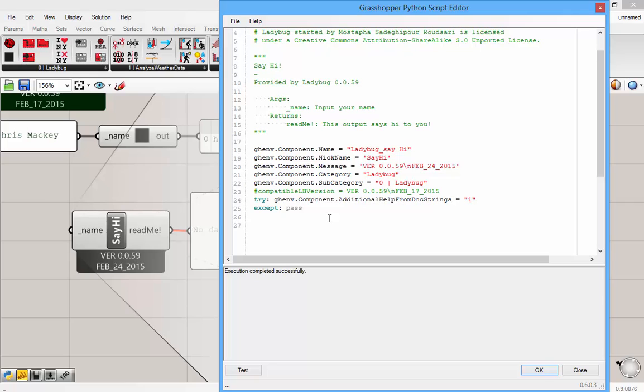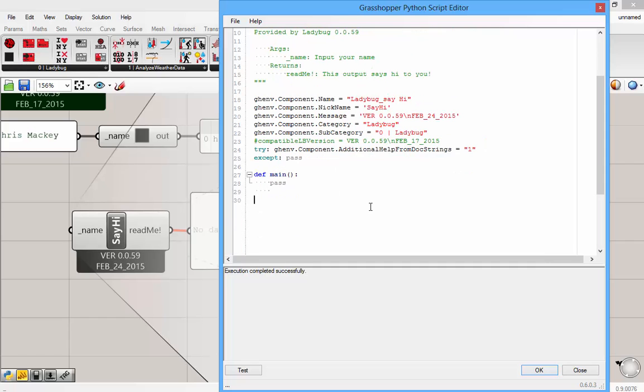So how we usually write the code in the components, there are two parts. We have a main function that we're using to have the code, right? Whatever happens is usually happening in the main. And then before we call the main function, we usually have a check for the inputs, especially for default inputs. Sometimes, I mean, it depends. Many times I write all the check inside the main component too, but sometimes I don't do it. It's just easier to write it beforehand for the users. So for now, let's write everything inside the main function.